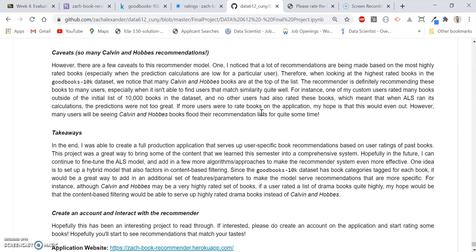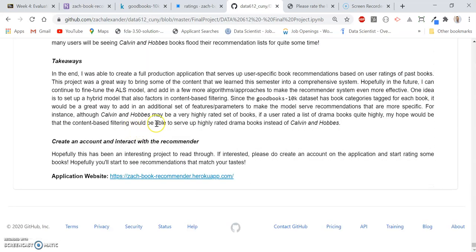And so for users that rated a lot of books outside of our initial 10,000 books in the data set, it was feeding in some of just the highest rated books overall for those recommendations. So it's not super user specific for some of these. But as I mentioned, for some, like the data science fanatics, it worked out pretty well, which I'll show.